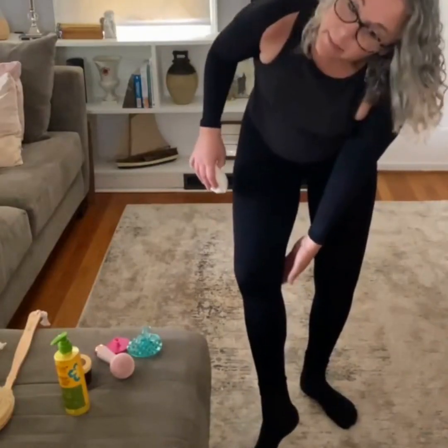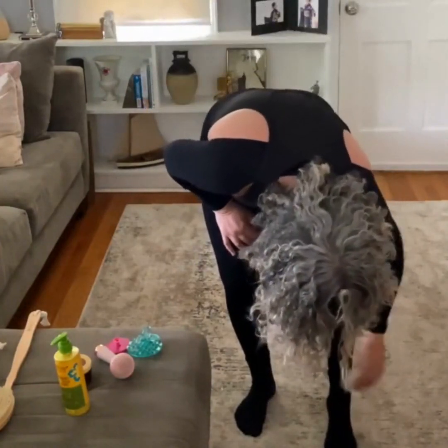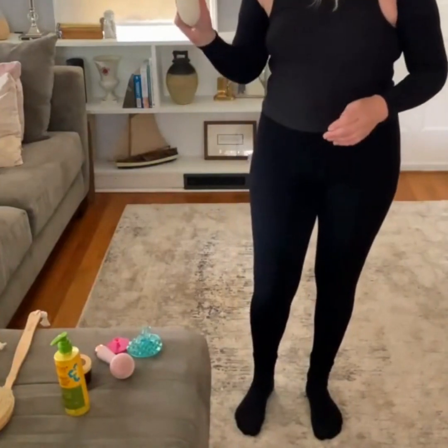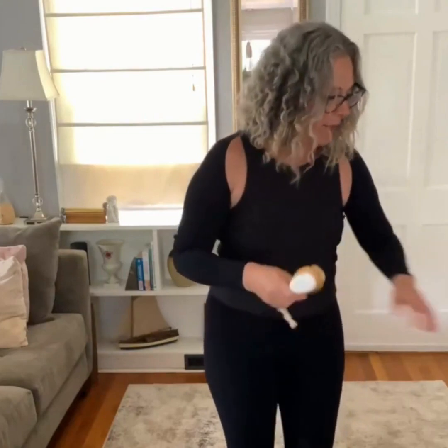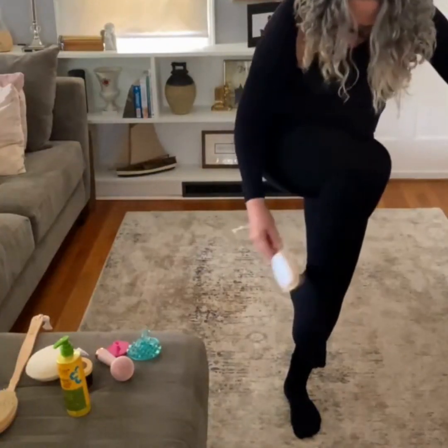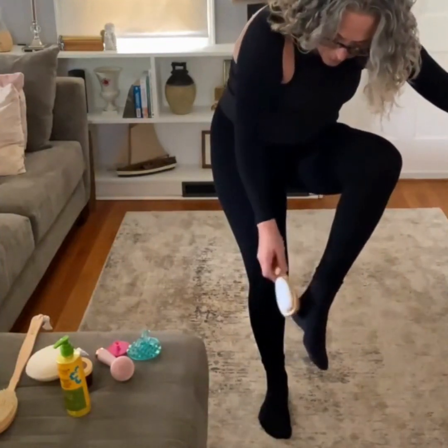Make sure to get behind your knees because there are nodes in there, then all the way down each leg, hitting every surface area. Lastly, and very important, I use a foot scrubber. If needed, I use a pumice on my heel if my skin gets a little thick, but be very careful not to cut yourself. The foot scrubber has a little more bite - put soap on it and do the top of your foot, the bottom, and under your toes. Then the same on the other foot.